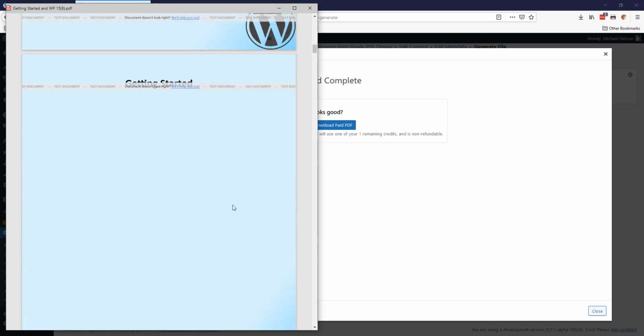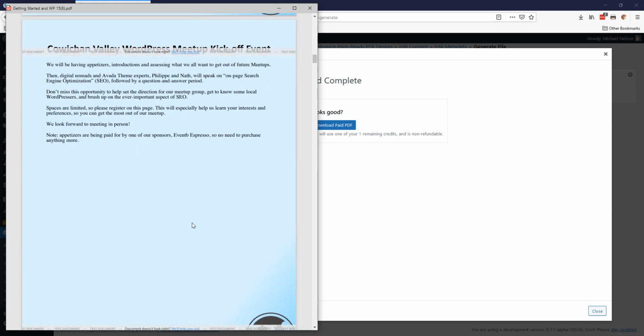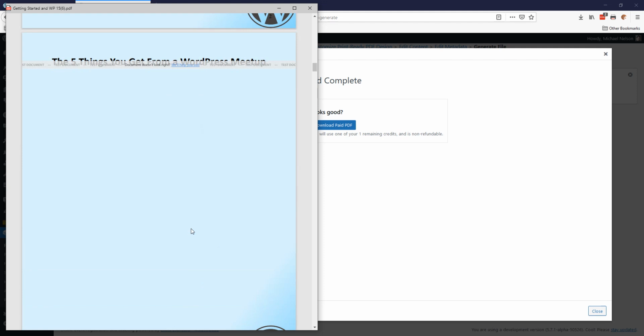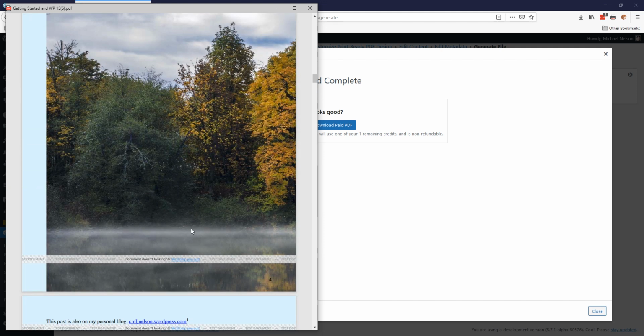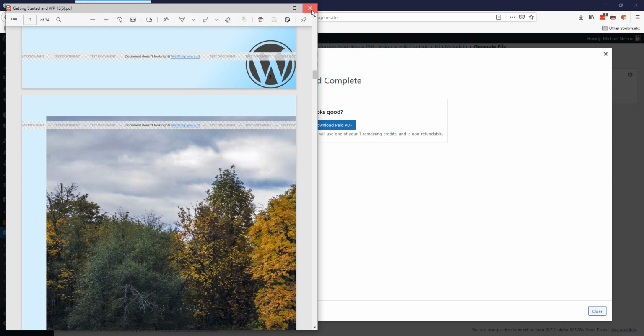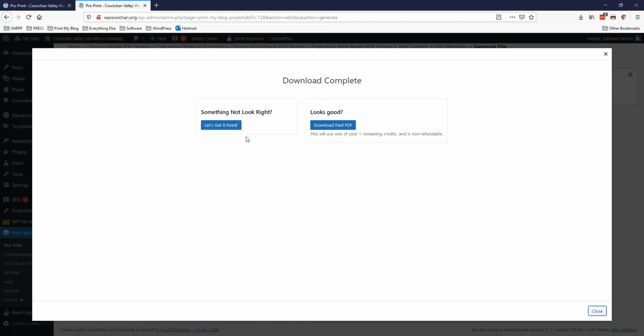There's a nice little recurring logo. And we've got a background color because you're just viewing on a screen. You're not paying for the ink, so that's fine. We can even have really big images on a digital PDF if you want. And I think that's about it. So that's how I created these documents.